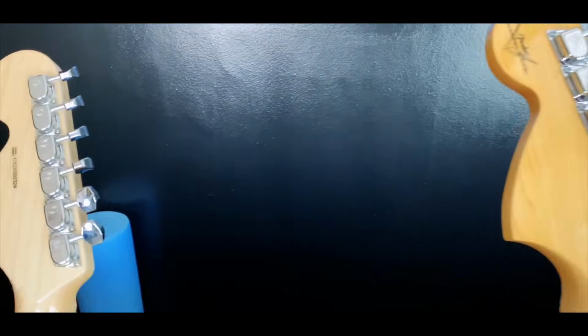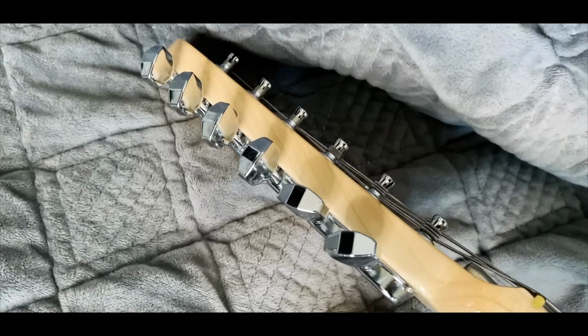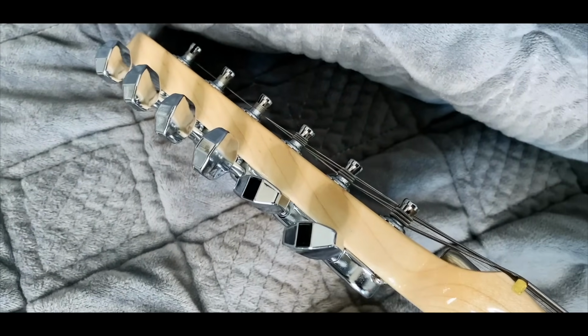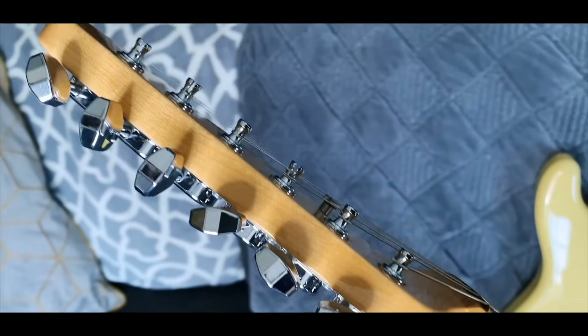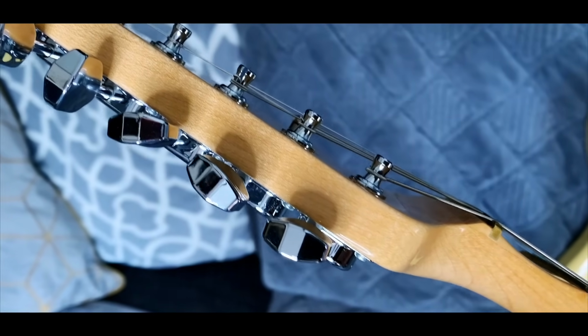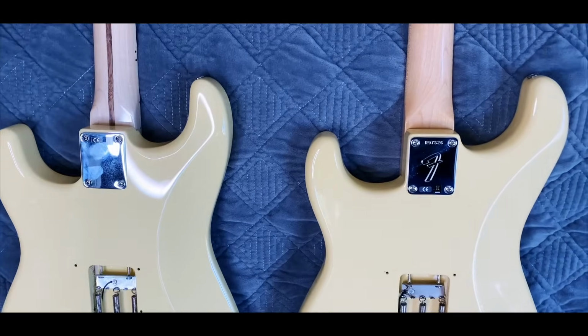Tuners are the same. But let me show you, and you know what I'm going to do? I'm going to lay it down here. So look at this. You see the distance of the waving here, pretty spaced, almost like half an inch. Now look at the neck on this one. Just look at that. I mean, this is a strong piece of wood. Look at this. Absolutely, this is an incredible, good quality piece of wood for the neck. So let's keep going.